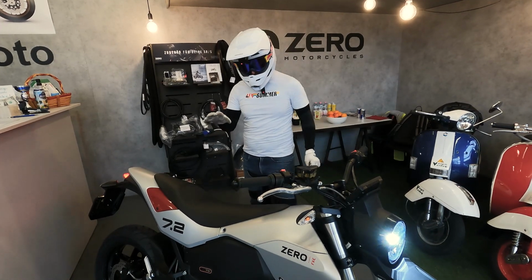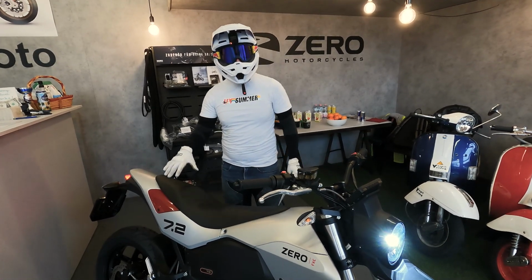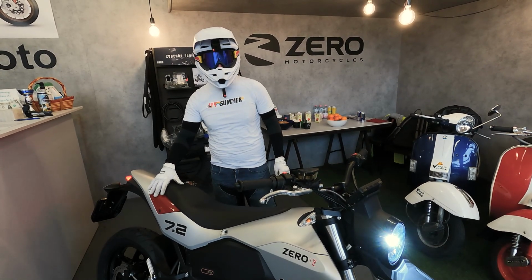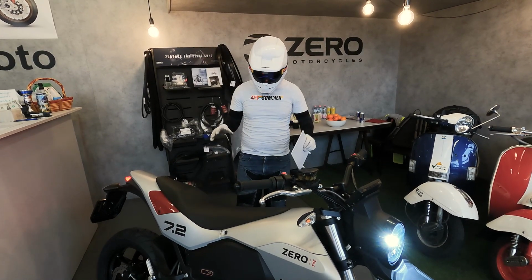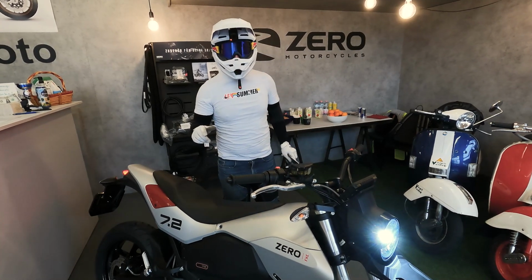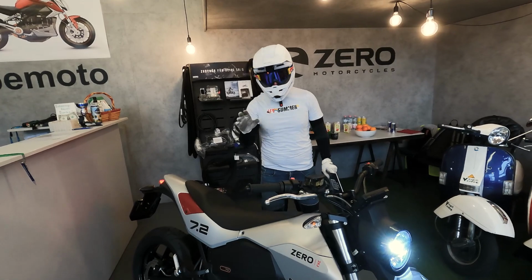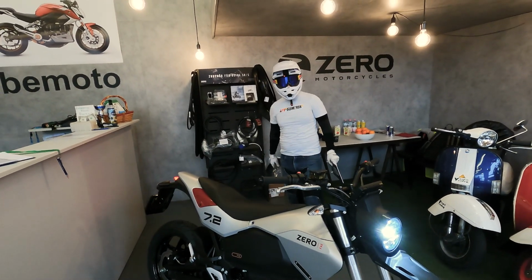So the obstacle is really to behave yourself on these motorcycles, because you have acceleration and torque like a beast, man. And that, I guess, is the real issue: to ride conservatively to have enough range. Just to mention that.